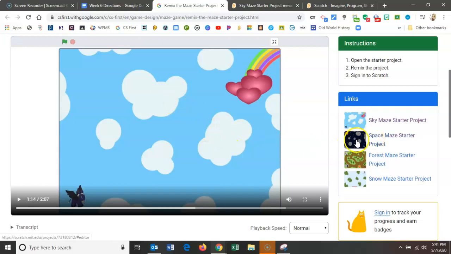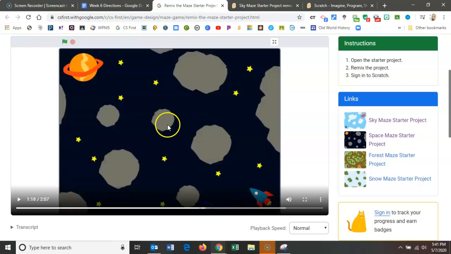So let's say you were doing something, I know several of you were doing the outer space theme, so you might want to go with this theme. And just so you know, guys, you can get rid of these sprites. I think I already said this, but you can add your own start and end sprites. You can change the colors of their obstacles. That's what these are. And the clouds in here are obstacles, and the trees here and here. So you can change and edit this any way you want next week in week 7. But right now, just go ahead and decide which one you want to pick.